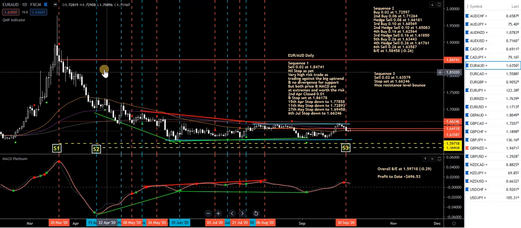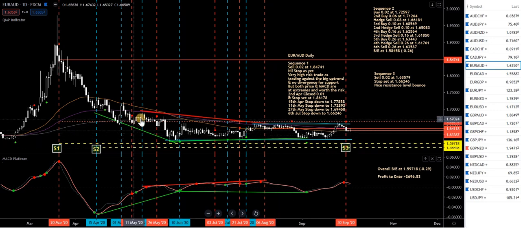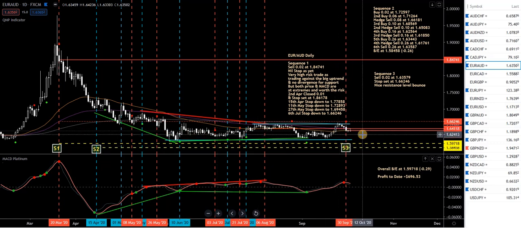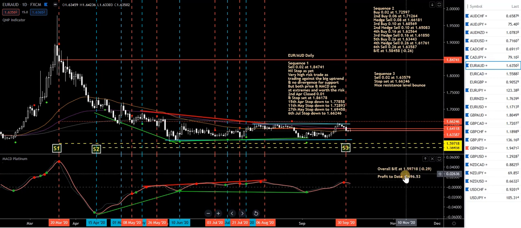I'm looking forward to seeing all this stuff go to the left of the chart, so then it'll open this up a bit more and make it a little bit easier on the eye to look at. But in the meantime, all we've got to do is get down here, and that's not a big move on this pair, but it's just this sideways action. We've got some good profit in there, so I'm not too concerned.